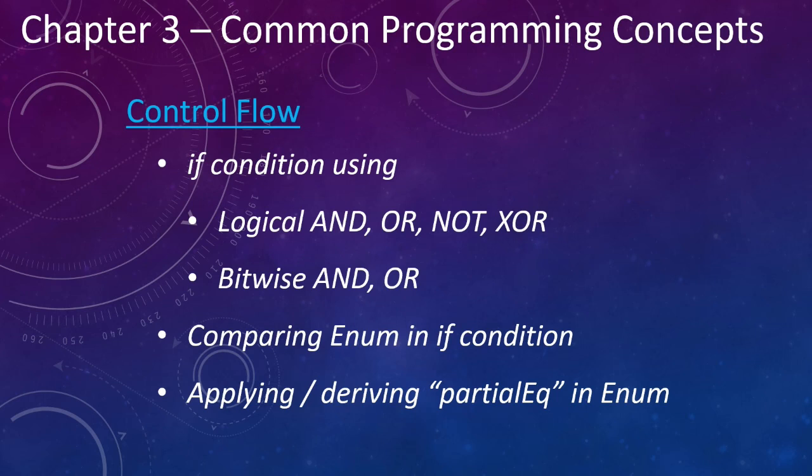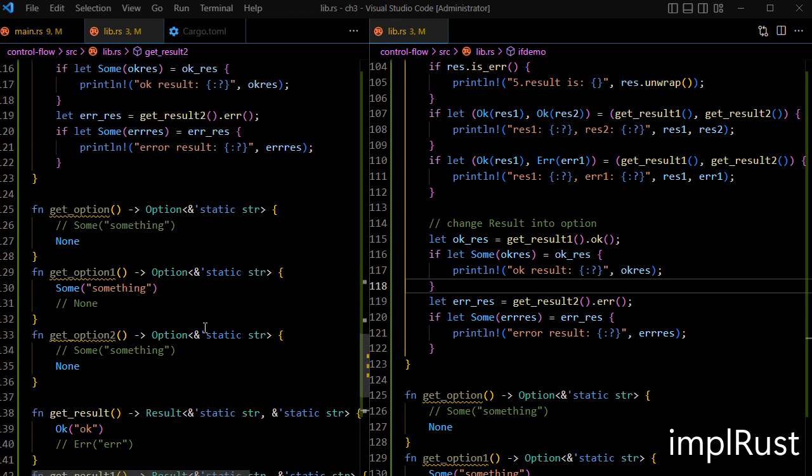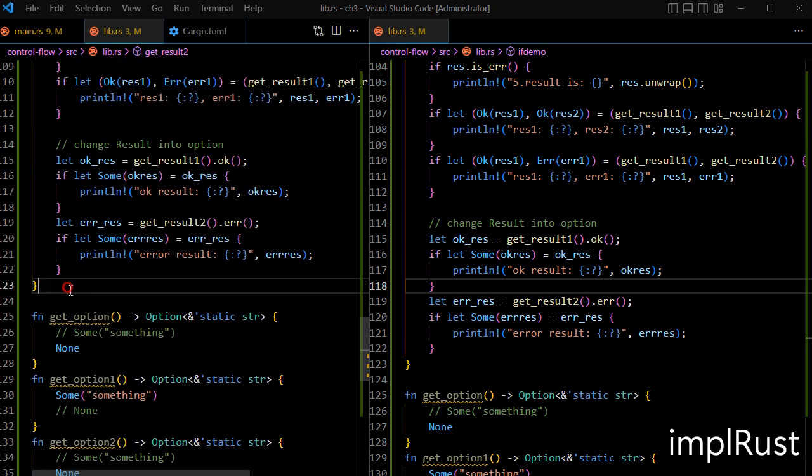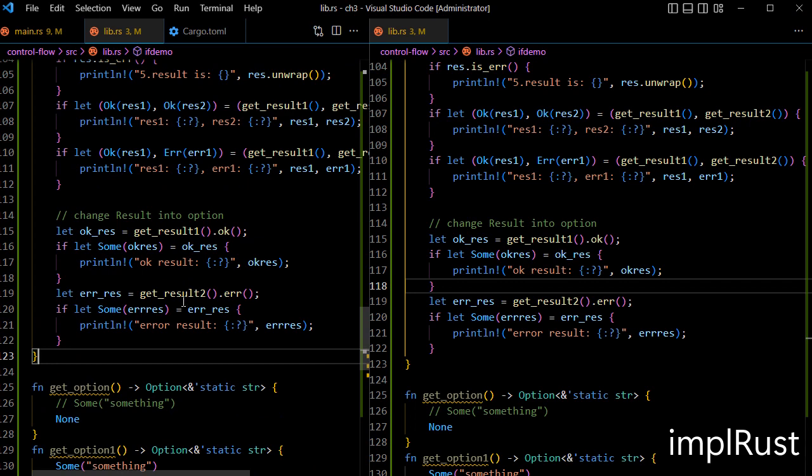In this video, let's learn comparing enum in if condition and working of if. First, let me comment some code to make it clear.